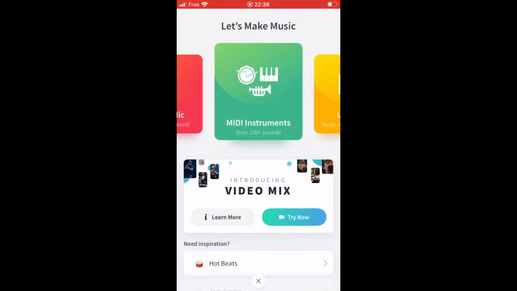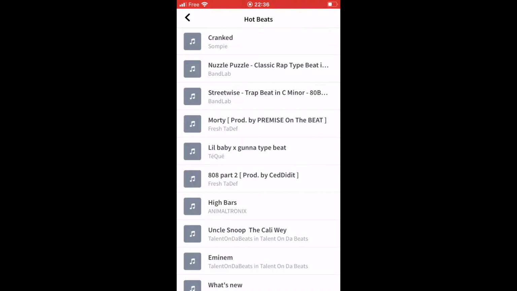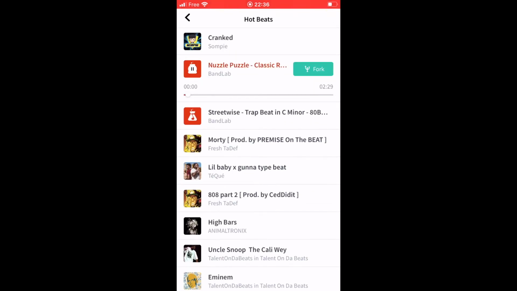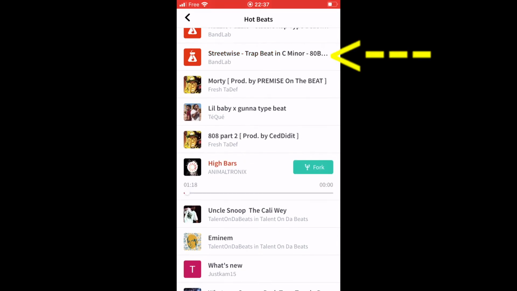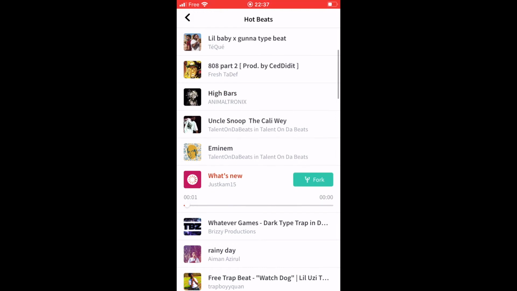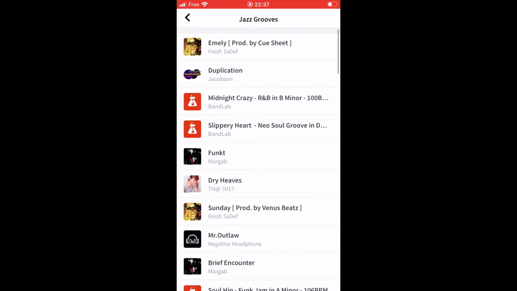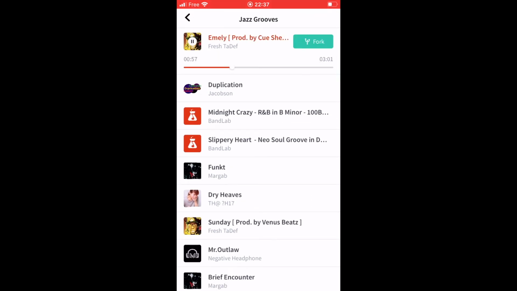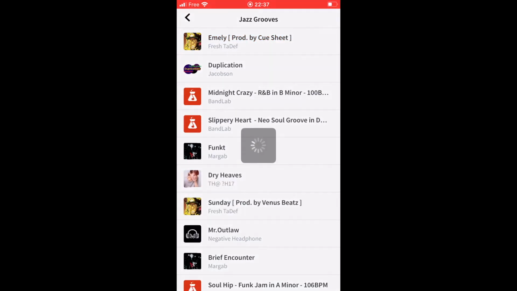Now, as you can just see here, I'm just panning through what I can add. It's got a looper, MIDI instruments, beats, and it's also got some inspirational tracks as well. If you're stuck for ideas, this is a really good app to use. Lots of content creators will upload beats that they have made. If you press the fork button at the side, if you like a beat, then it will load it into the actual DAW, and from there you can record your own vocals over the top or additional instruments if you want to. This is just a really good way to get the inspiration going and start with something that's already been made.